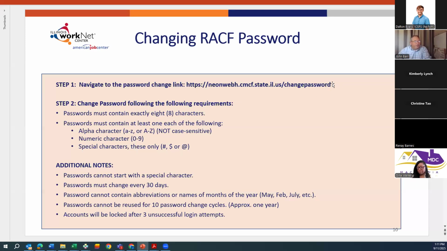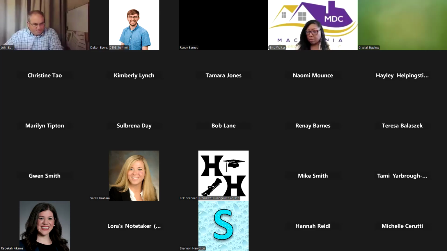So don't change your password in the GRS mainframe. This link is a web page link, and this is where you want to change your password. With everything in GRS, there are a lot of unique features, but maybe make a note for yourself: follow page 10 as it relates to changing and updating your password.